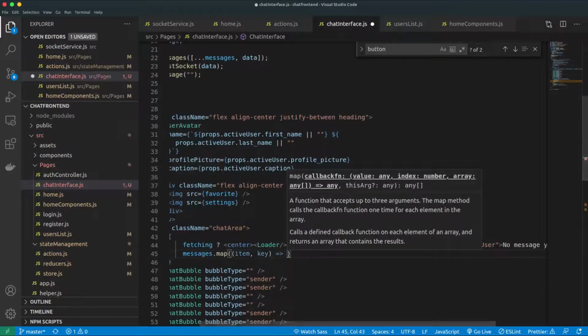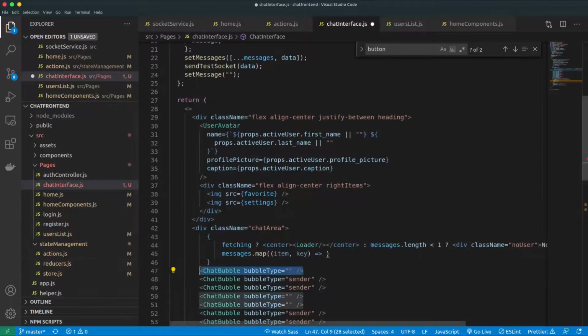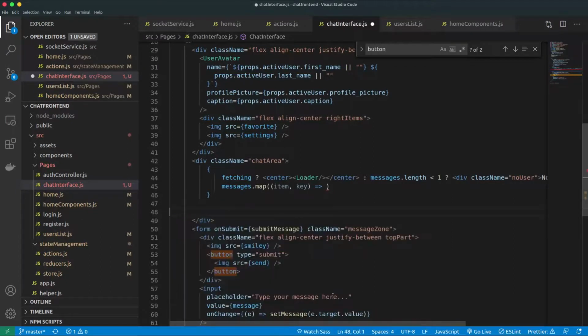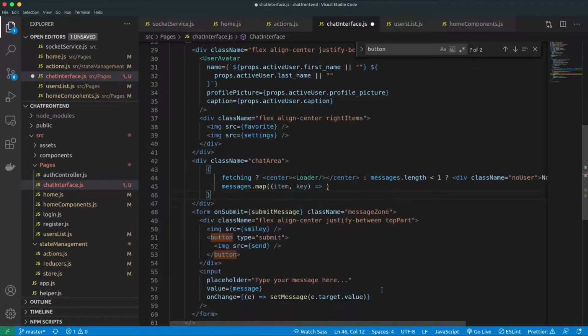Then we return the chat bubble. So take note, the chat bubble can either be for the sender or for the receiver. The default is the receiver. So we are returning this and we'll specify the key because it's a list, it's an array content. So key equals to key.